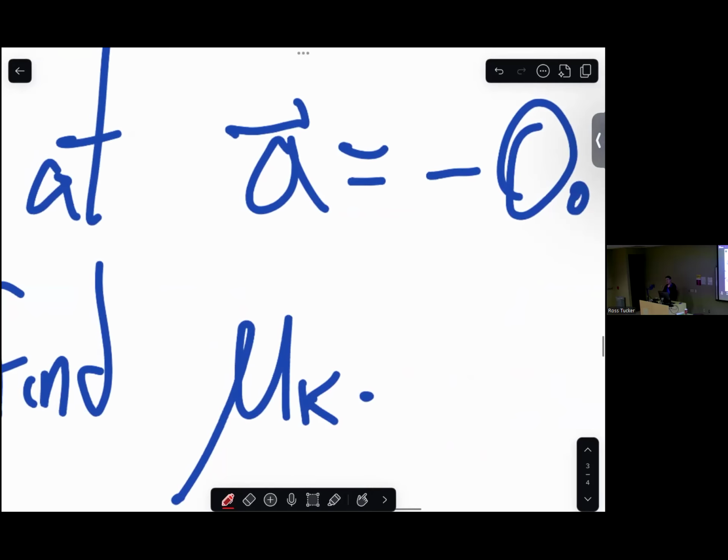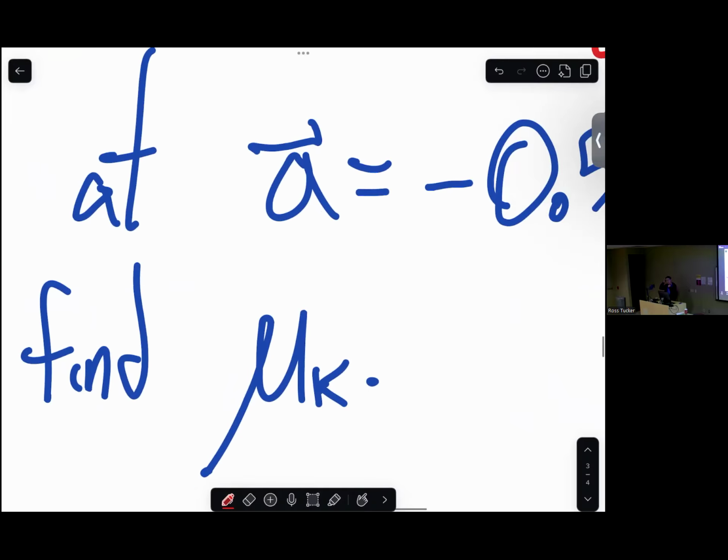Now, in general, you're given a problem and not told specifically what to use. Yes, you have to think, all right, why am I slowing down? What is acting on me? There is a rough ground beneath me. It must be a friction force. That's not something where I can give you a rule, you always use this when you see this word. You have to think about why my box is slowing down as it slides across the ground. There must be friction. You have to visualize these things and think about what's actually going on instead of just looking for a keyword and bam, there's the answer.